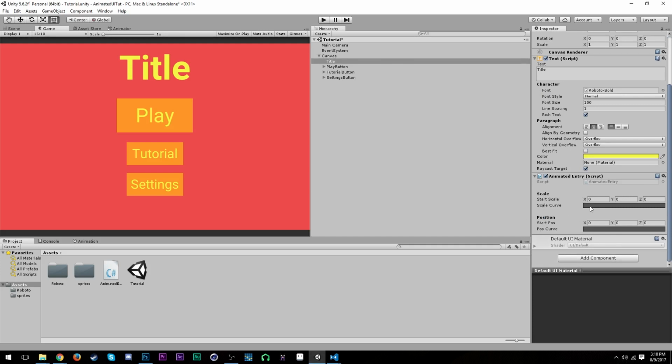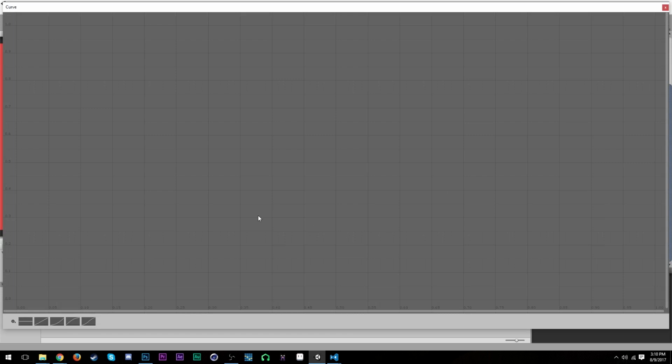Also you can see here the animation curves in the inspector, since we made them public, show this little box here. So if you haven't used an animation curve in Unity before, basically what we're going to do is have points between 0,0 and 1,1 right there that we can sample from. And they can actually go outside of this box as well. But the idea here is that instead of having to make some complicated equation to have our variables output the right amount, we're just going to use an animation curve instead.